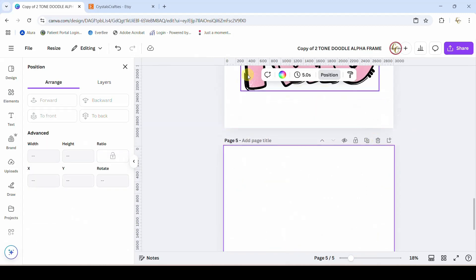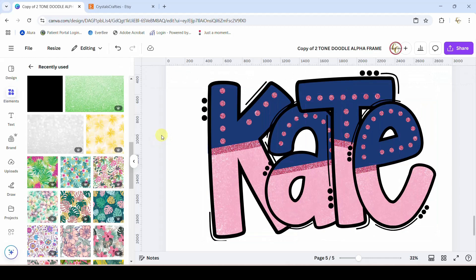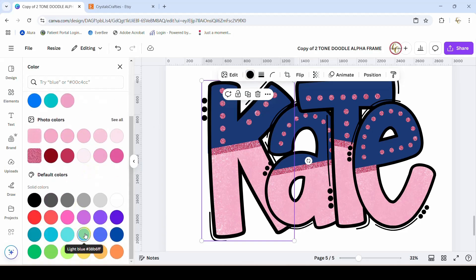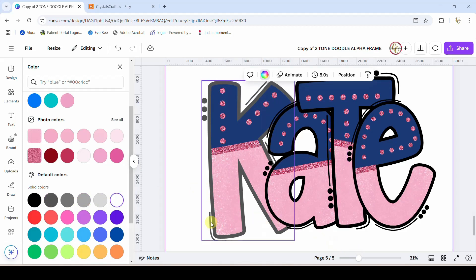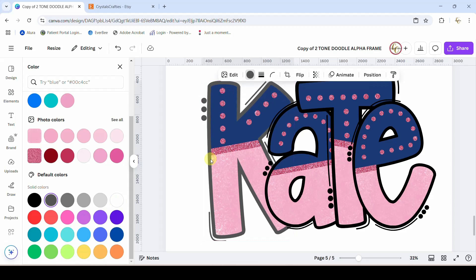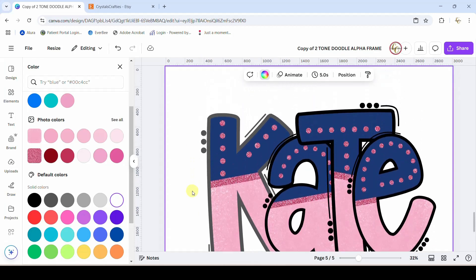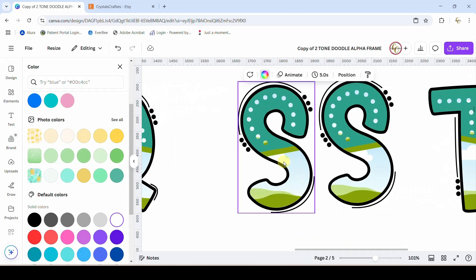Let me bring this duplicated item down. I'm going to ungroup this whole thing here. Let's say I wanted these outlines to be a different color — blue. I'm going to come in here and get like... that is horrible, I don't know why anyone would do that. Anyway, you can change their colors. That gray might be okay. Once I changed its color I realized it was overlapping a little bit, so I'm going to scoot it over. There we go — now it's more lined up. That's how you're going to use the frame — you can change the colors of any of these pieces.